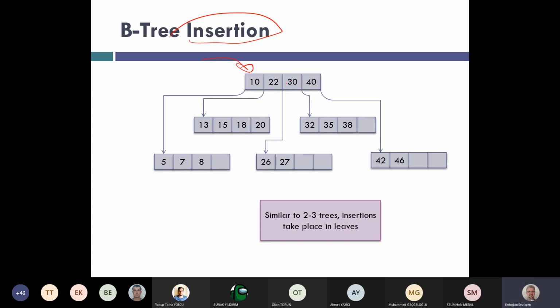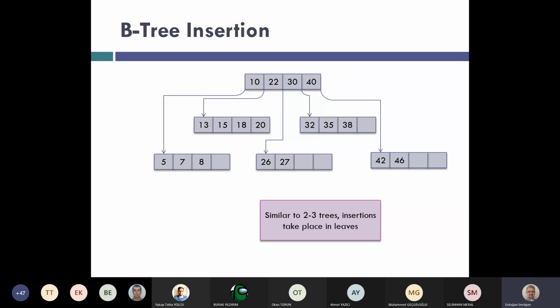If it is not, and if it is between 22 and 30, we follow this link to the child and search in this subtree recursively, right? So the search operation is simple.